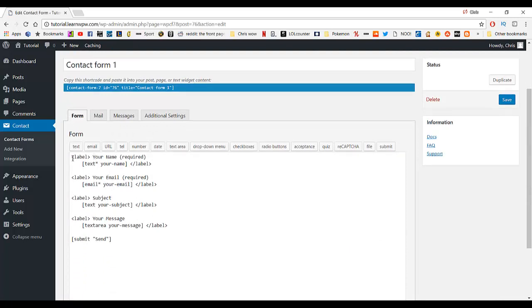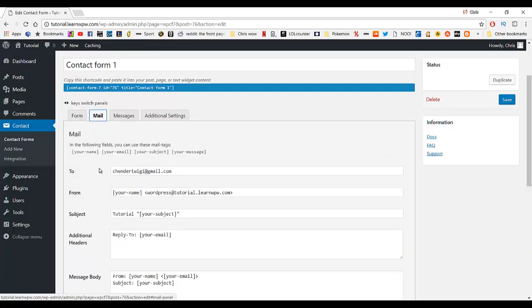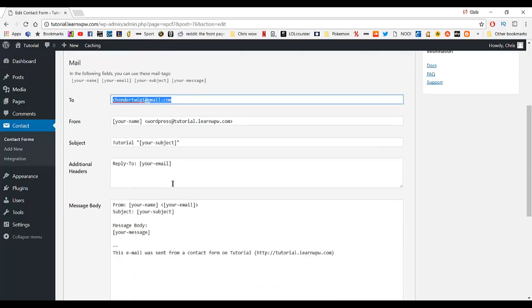I'll go through here. So here's your first label. It says your name. So the first text box is going to ask you to write your name. And the next text box is going to say, what is your email? And what is the subject? What is your message? That's fine. This is the basic of all contact forms. And you can change this yourself, but really it's fine the way it is. Just make sure that it is your email address that it is showing, so when the emails do get sent, it goes to your email box and to no one else.